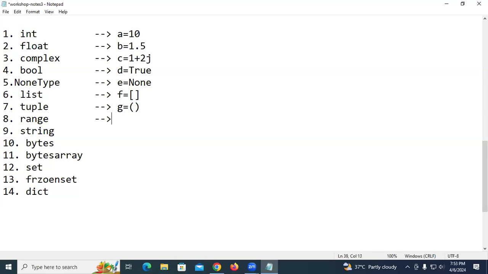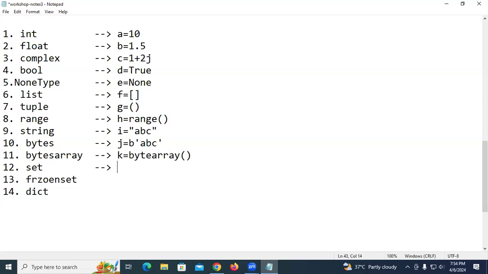For range, I have to use the data type range here. For string, you use quotes: if I write i equal to "abc" within double quotes, it is a string. If I write it with a prefix b, it is bytes. For k, I use a data type: bytearray.